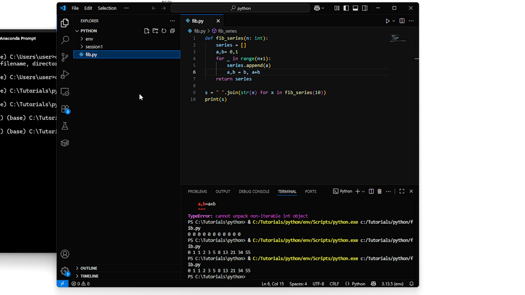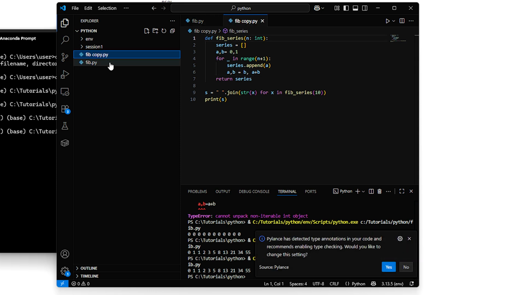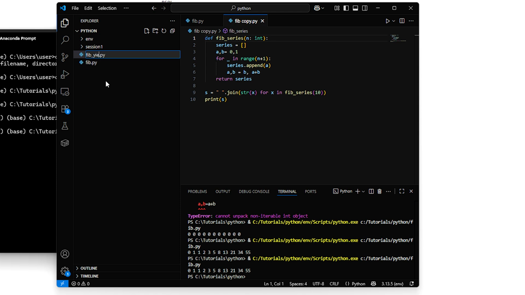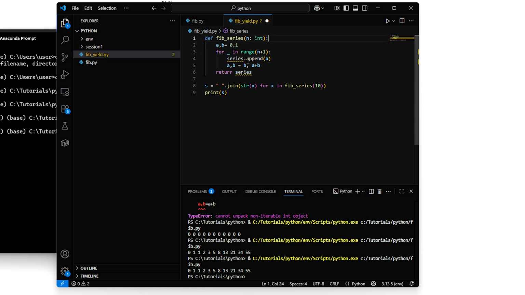Now let's convert this program using the yield method. Rename it. So here, instead of series, I can delete the series here and yield a.